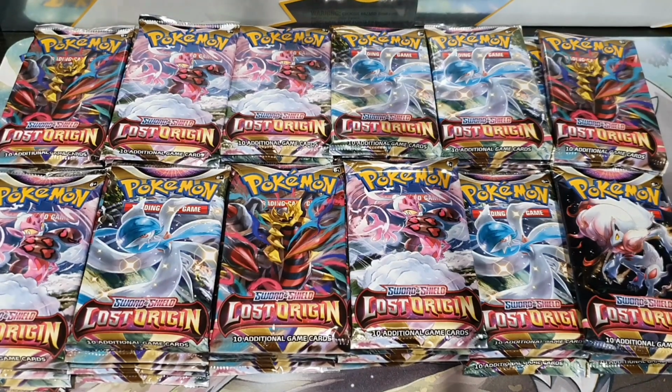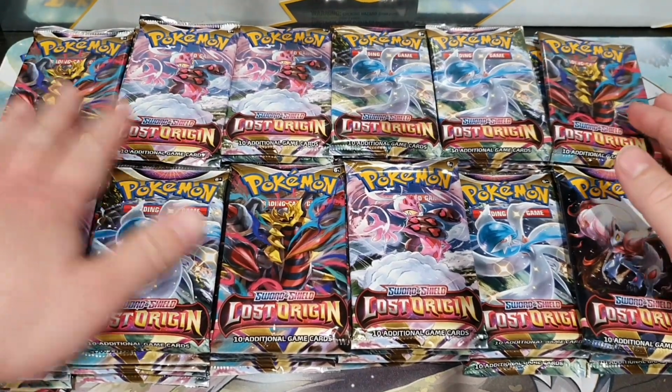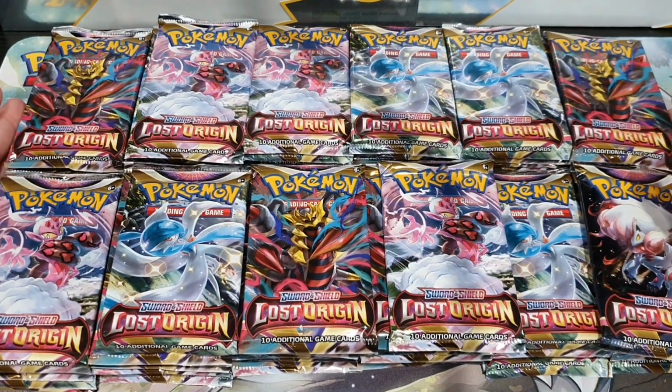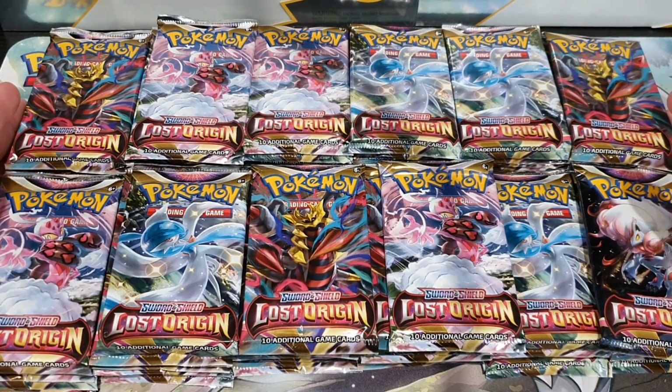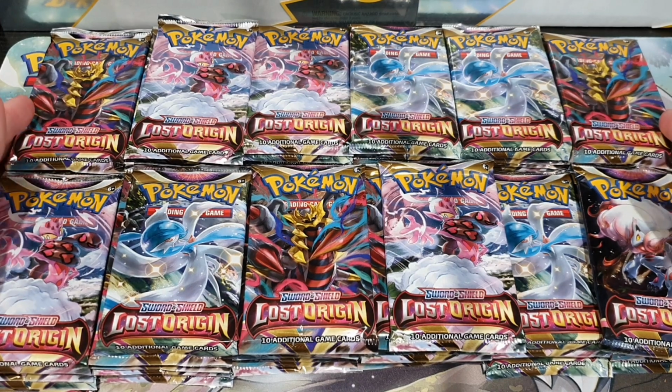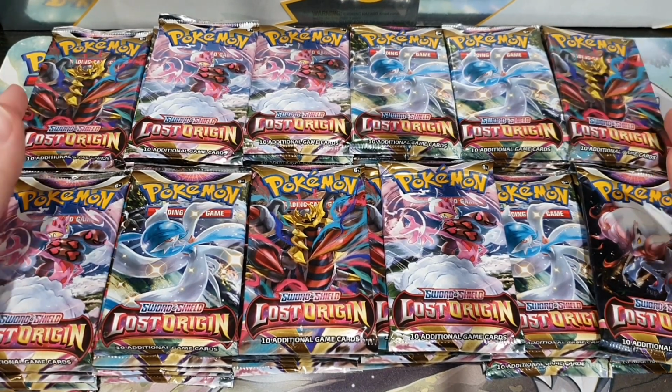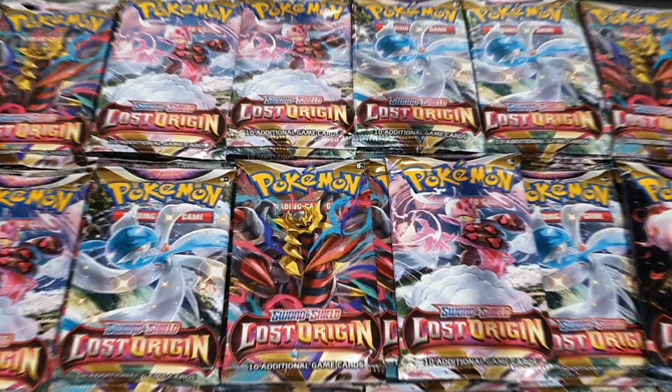Everybody, PokeGuy2567 here. In today's video, I've got 100 booster packs of Lost Origin to open. So I'm hoping we can pull some really cool stuff, get some secret rares, some alt arts. I still want that Pikachu VMAX with red on it. It's awesome. All right, let's rip them open and see what we get.